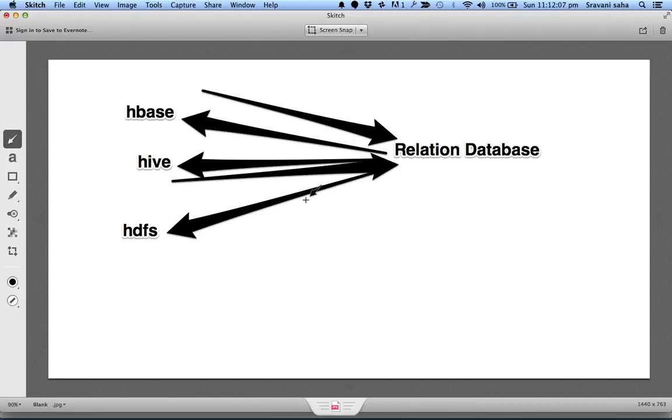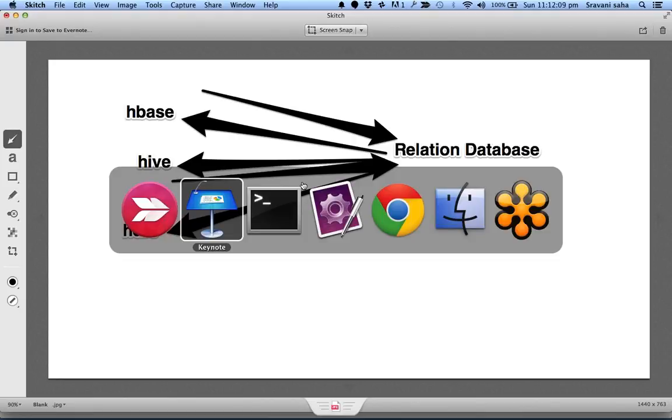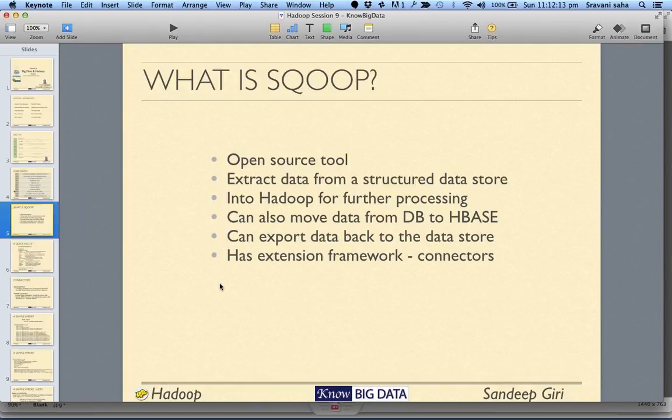Now you can see that these all six are very easily possible using Sqoop. So Sqoop is essentially the data movement tool from Hadoop to any relational database.